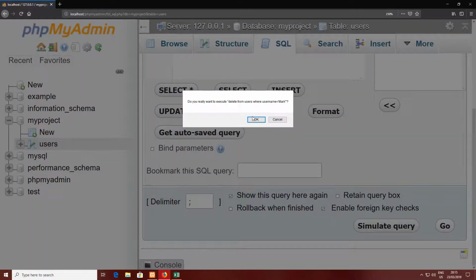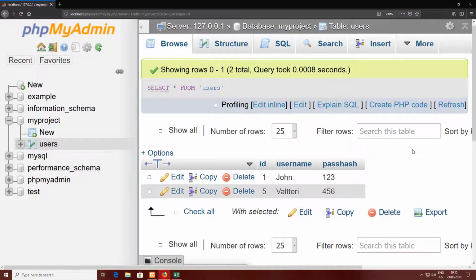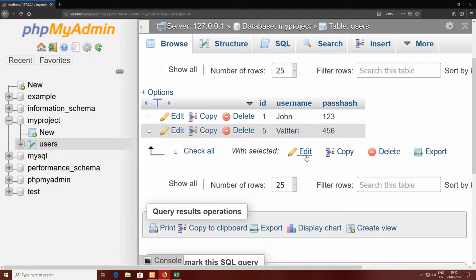Okay, and go. Do you really want to execute? Yep. One row affected, and go back here, and you can see that we have just John and Valtteri.